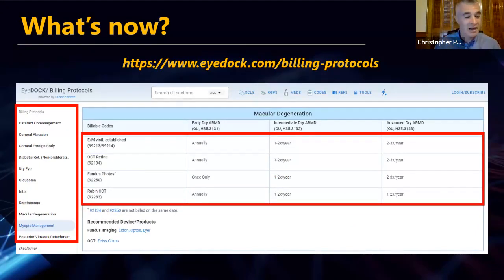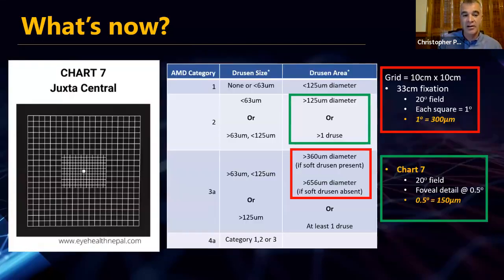I say that because go to that website. That website is a very nice starting point. Everything on the left with a cataract, corneal abrasion, foreign body, it will actually walk you through how to code it, what to do for a CPT, and what the follow-up is. So if there's another slide to take a look at, that's what I would recommend.